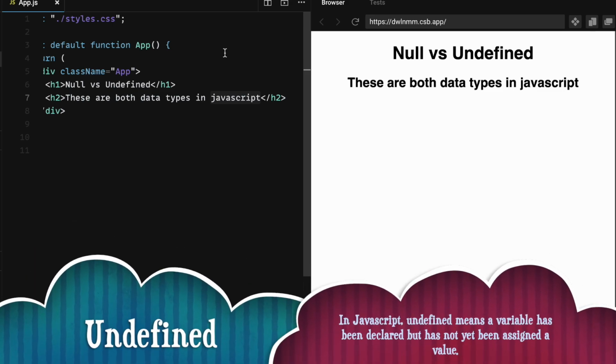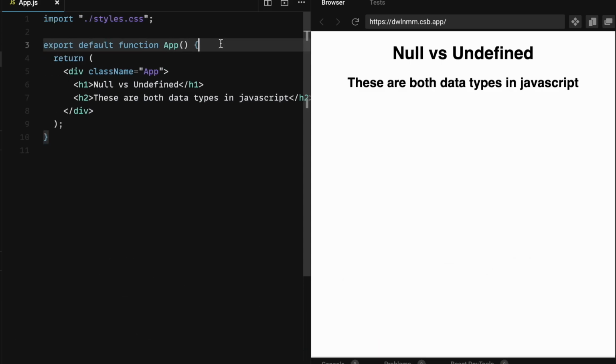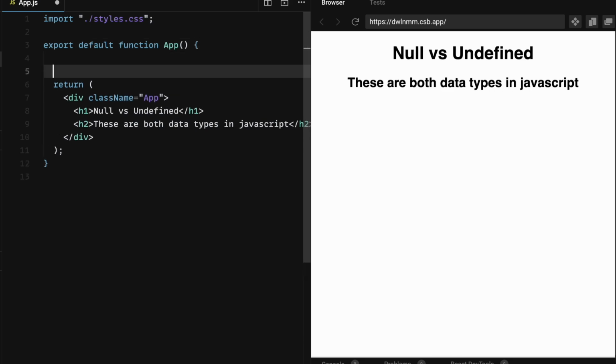In JavaScript, undefined means a variable which has been declared but has not yet been assigned a value. So what does that mean? If I am declaring a variable, let y, this is declared, but I'm not assigning it any value. So this by default will be undefined.